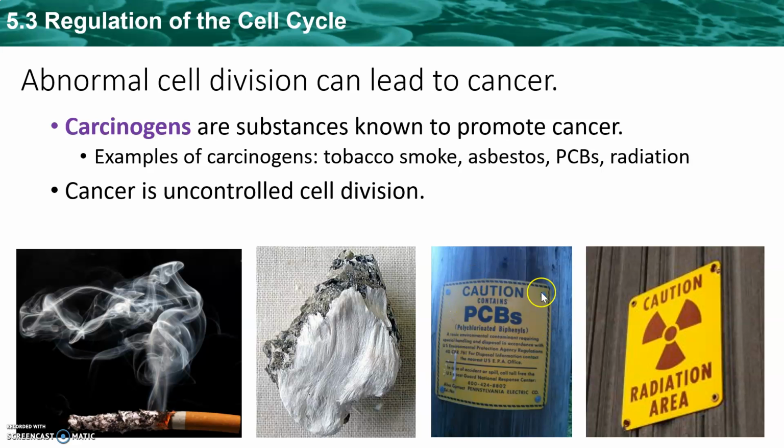PCBs, or polychlorinated biphenyls, is what that stands for. You may have heard of these. This is an environmental toxin. It was used as a coolant. It's used in transformers. That's what this picture is. Those electrical transformers that you see on top of an electrical pole used to contain PCBs. Some of them out there still do. That's another cancer-causing chemical. And then obviously radiation. We know that radiation is bad, whether it's UV radiation from the sun, or nuclear radiation, if we think of like a nuclear power plant disaster, that can also lead to cancer.